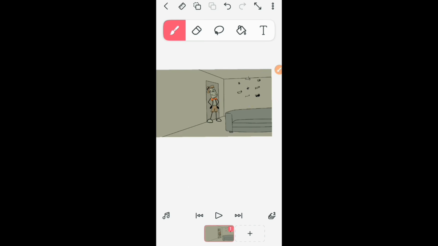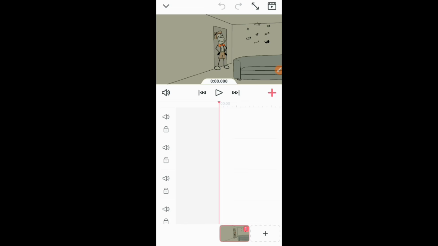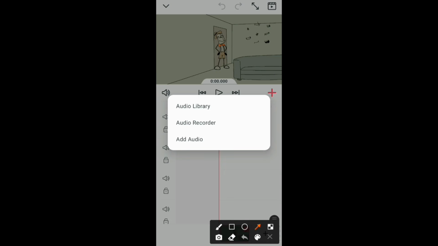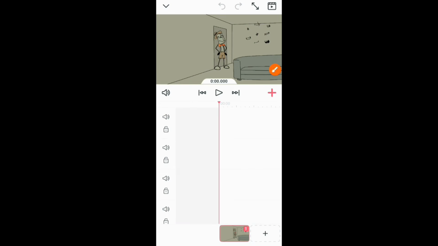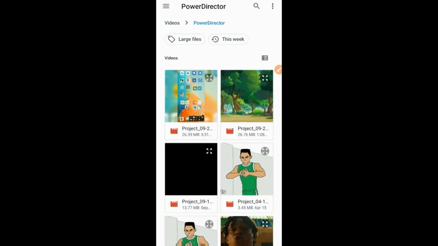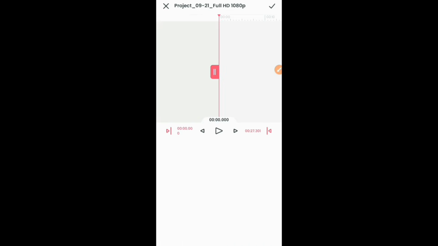Now let's add our character's voice to this project. Click on this audio icon here. Then click on this plus icon. Then click on add audio. Select the audio you want to use for your animation.